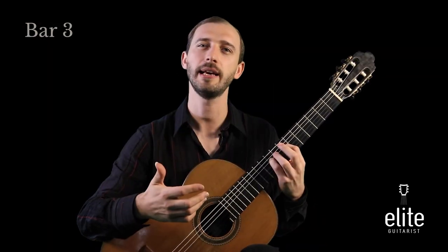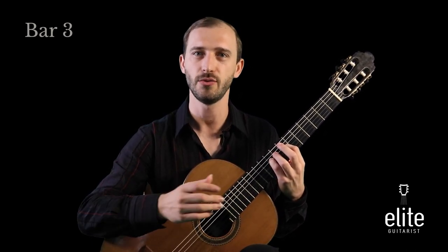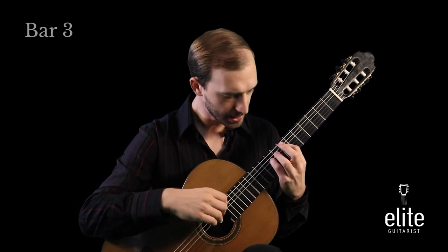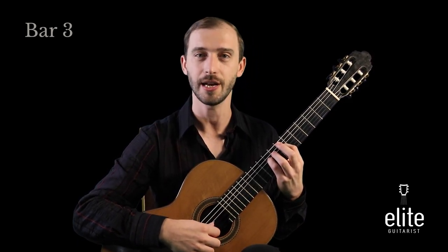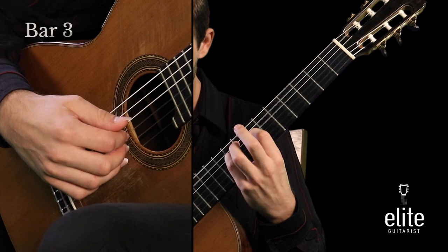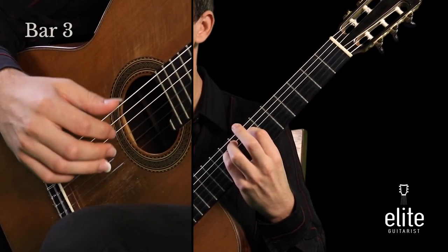As you can see, once you realize that the top notes are always the same, at least for the time being, it makes it very easy to read through this piece because you really only have to concentrate on one voice and the other one stays as it is most of the time. So bar three was basically just two B's in the bass. The first B was followed by three top notes, and the second B only had one accompaniment response.